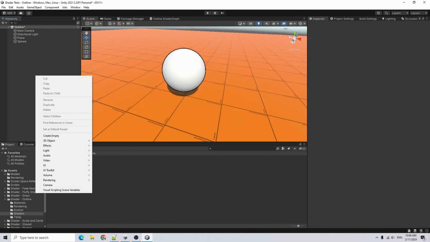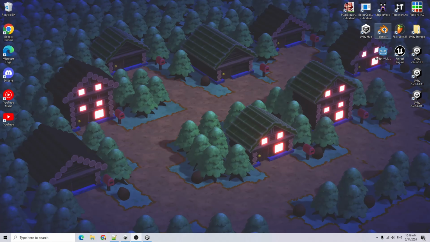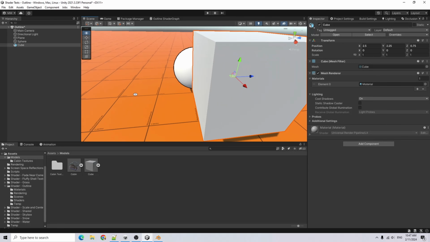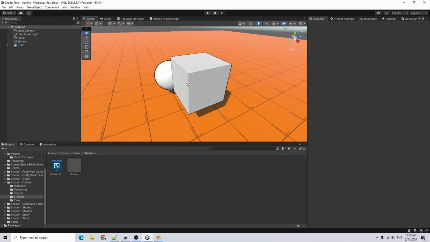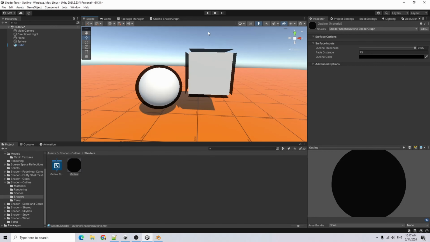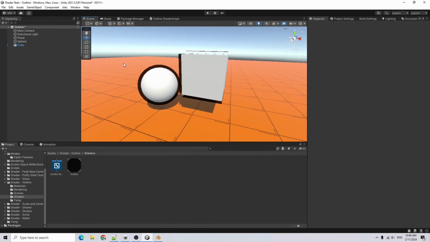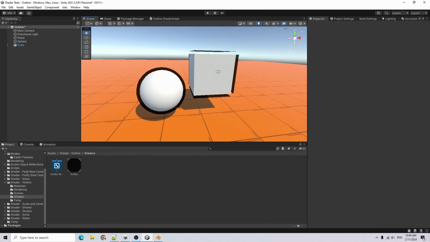One thing I will say is if you have custom models and they are not properly showing the outline, there is a way around that. And I will show you that here in just a second. For instance, I added my own cube model here. And if I apply our outline shader, it might not be super obvious what's happening here, but if I turn up the effect, you can see that the individual faces are scaling out and they're not meeting at the corners. You don't have this issue with the sphere because it is smooth and rounded, but with the cube, it is quite obvious that this is an issue.